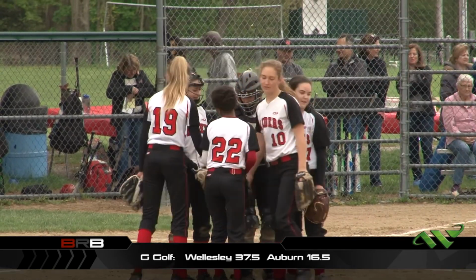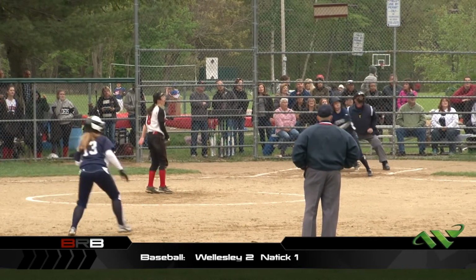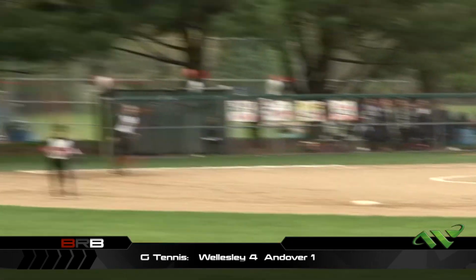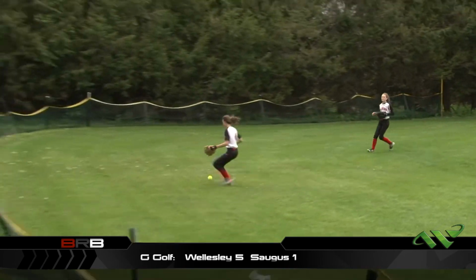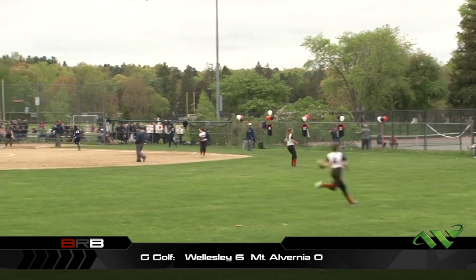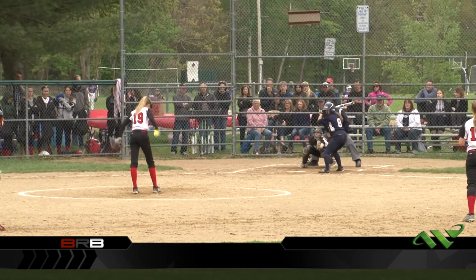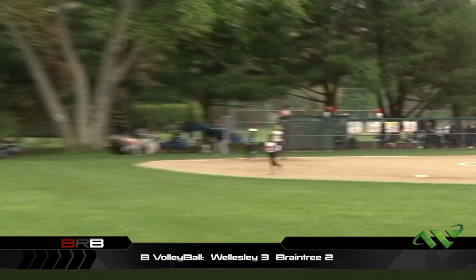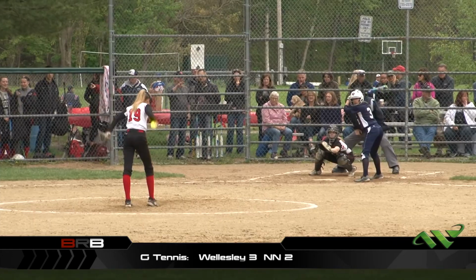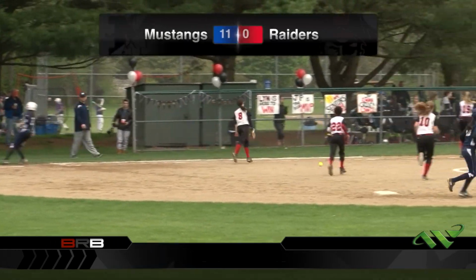Checking in on the action though, Wellesley would already be down three after the first inning. A tough second inning begins, runner on second, the pitcher and freshman Catherine Higgins just seeing her home run try fall just foul, still knocks in the run with this blast and collects the RBI triple and a 4-run advantage. Elisa Cook quickly bloops it into left, bringing Higgins home, and that pushes the lead to 5-0 Mustangs. Still stuck in this second, now 6-0 Medway. Sarah Farnsworth now on the mound. Mackenzie Quigley rips the first pitch she sees from Farnsworth and drives in another Mustang. And so by the time Elisa Cook grounds out to Farnsworth to put an end to this breakout second, the Raiders are down, and down big.